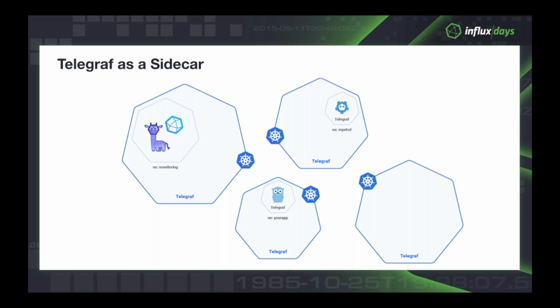So what you can do is run a sidecar. A sidecar is like a utility container that runs in the same pod where your main application is running. Kubernetes has this concept of pods, and pods are very important because you can run containers in them. It's crucial to remember that you can run more than one container inside the same pod. When you run more than one container, they share the network namespace, so they can reach each other on localhost, and they always run very close to each other, in the same host and the same network namespace.